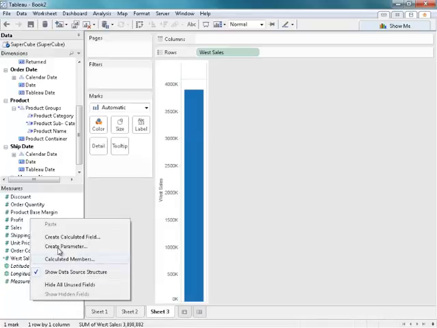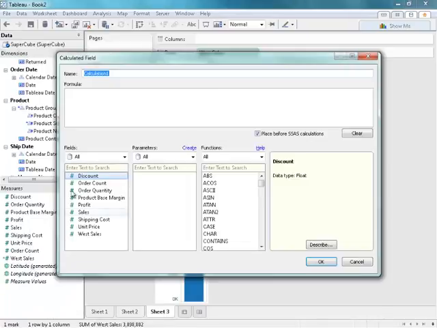So I can right click and choose to create a calculated field, and it's very simply, if the total sales, and we don't need to apply the aggregation because it's already pre-aggregated, but if total sales is greater than, let's say, $4 million, then that's considered good, else needs improvement.